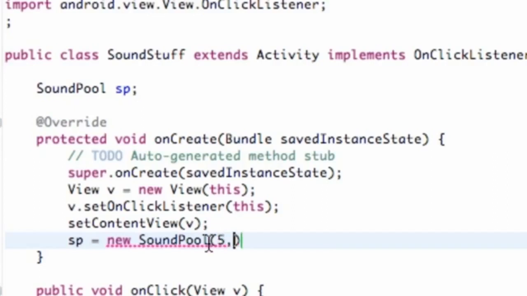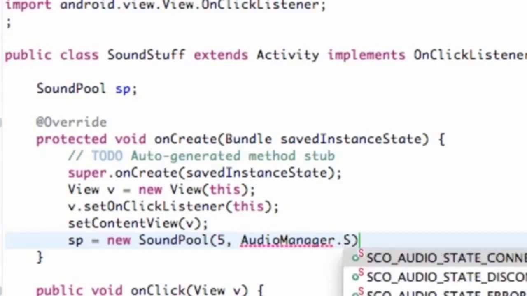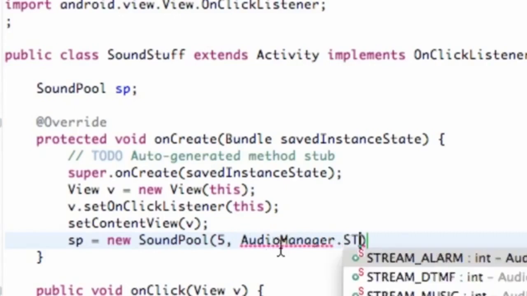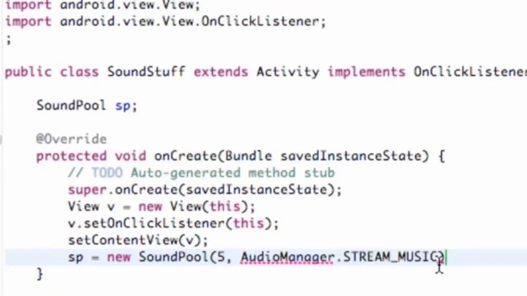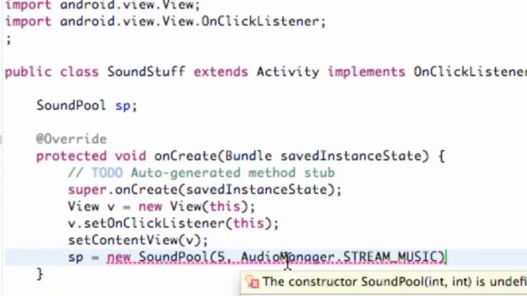Basically this first parameter, I'll show you after we type it out. And then for the second parameter, we're going to say AudioManager.STREAM_MUSIC, and that'll just be the way that we're going to stream the music.